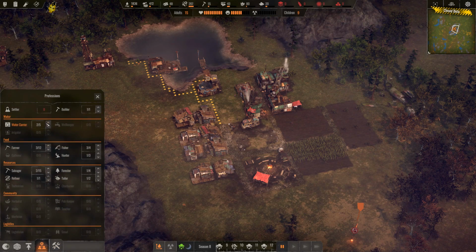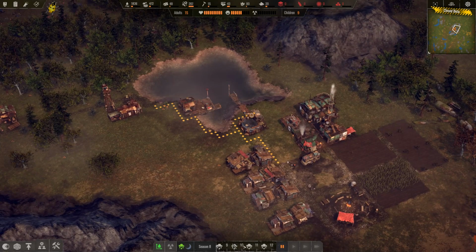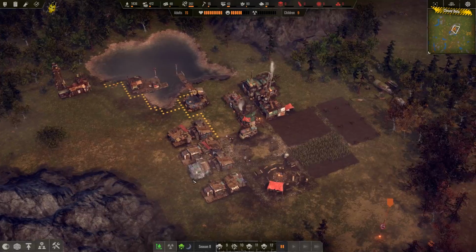I did actually shift one of our water carriers over to fishing for now, just to kind of keep us afloat, at least until the next drought, which it looks like there's nothing quite on the horizon, so we've got a little bit of time to work with.